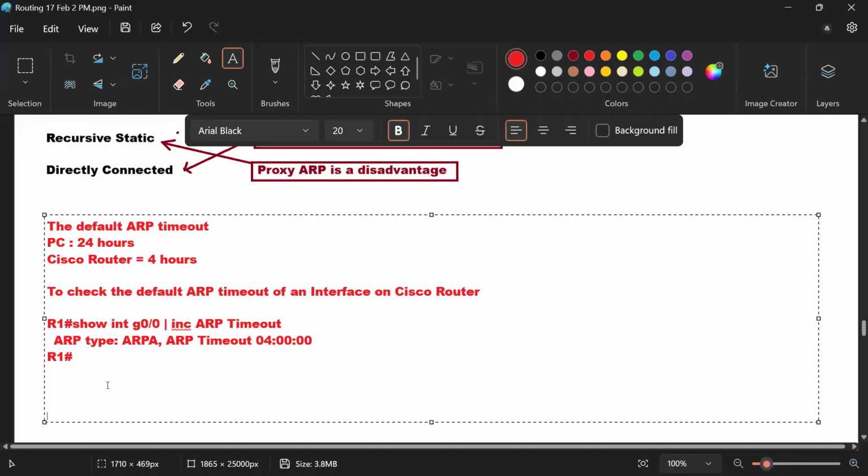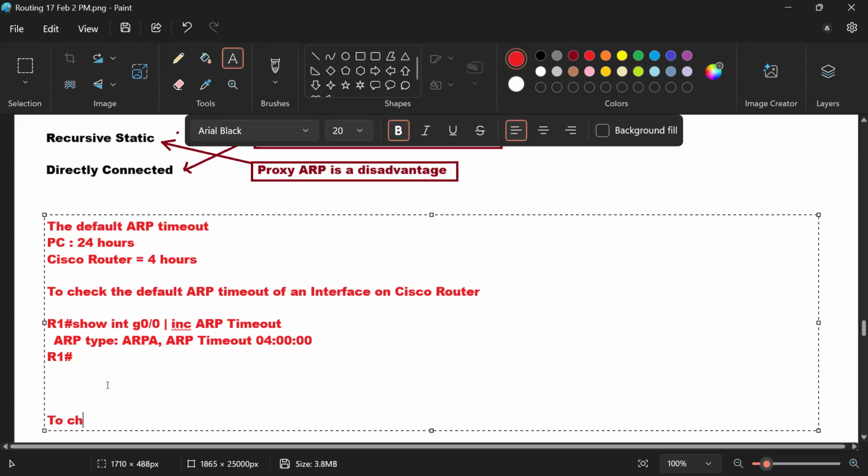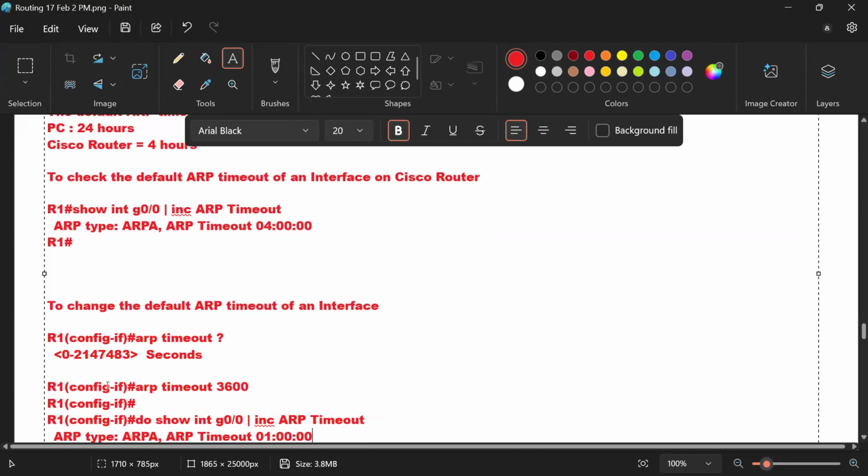So to change the default timeout of an interface, you can use this command.